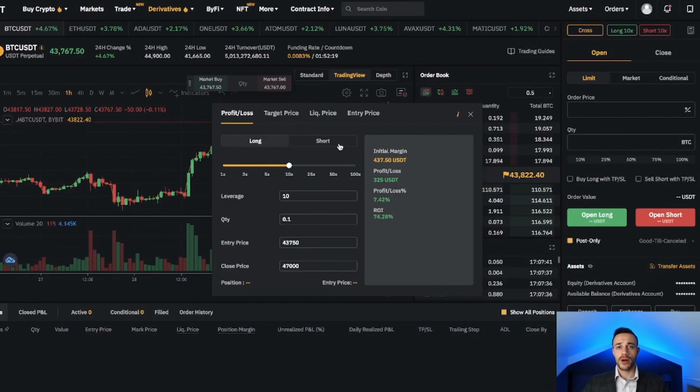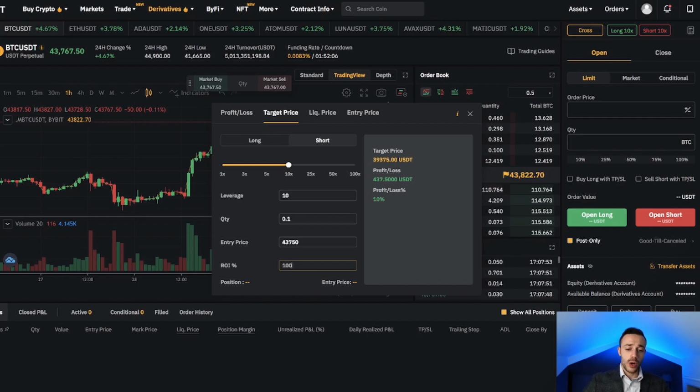So just a quick FYI before we do move on to actually going and placing the orders, you can figure out if you're going to be going short, your profit and loss as well. And you can also determine your target price. Let's say you wanted to make 100% on a trade. It would tell you what price to take profit at, right? So it would say your target price on this long order would be $48,125 if you wanted to make 100% profit, right? With 10x leverage, that's a 10% gain, right? 10 times 10 is 100.